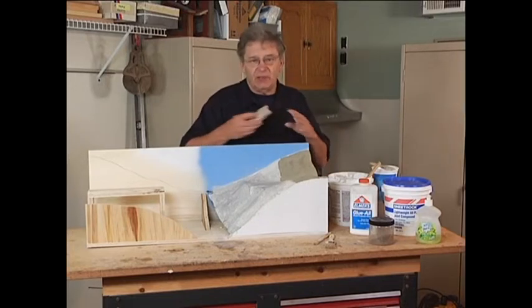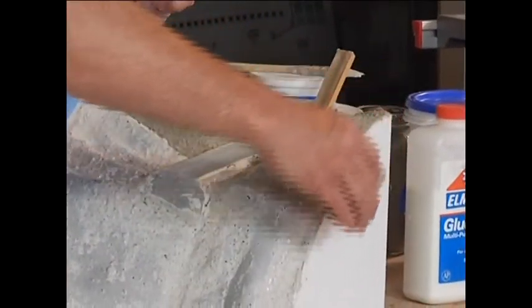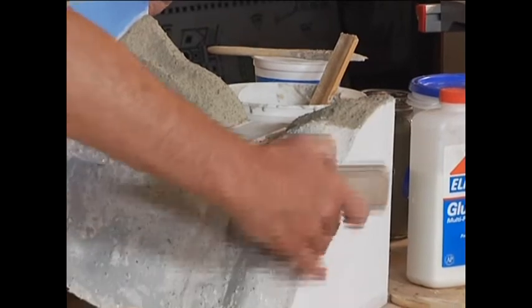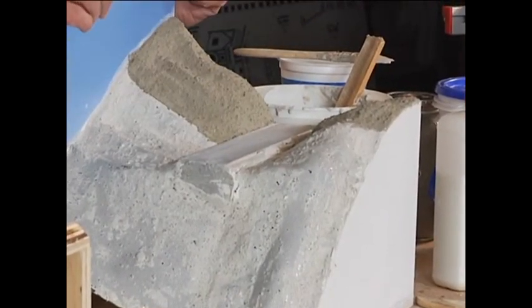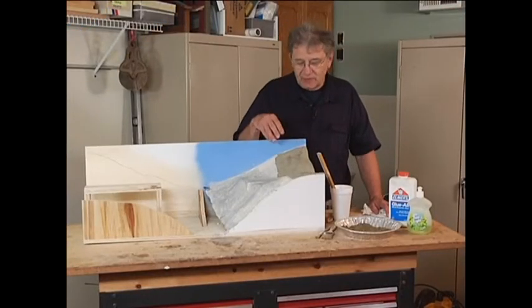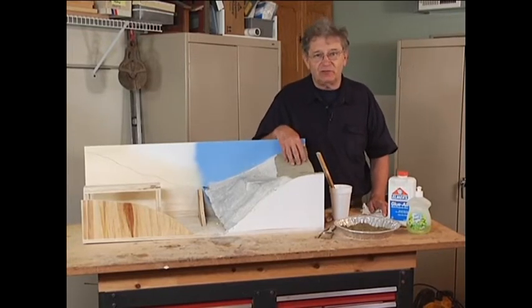Once the top coat is dry, all it needs is to clean up areas that may have gotten spilled plaster. And so I use a small sanding block to clean up the front edge of the fascia contour board that will accept a finished fascia, and also the roadbed if there's excess plaster there. When the plaster layer is dry and complete, the next layer we add would be the base foliage level.